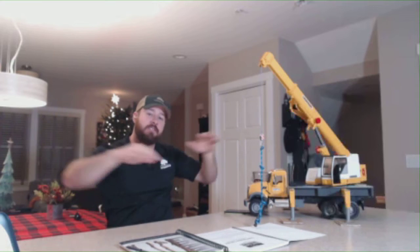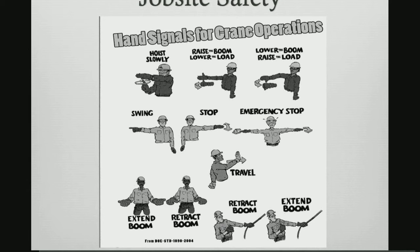Emergency stop is a hand signal that has to be obeyed no matter who gives it. So as crazy as it may sound, the postman can walk onto your job site and give this signal and things have to stop. That's the emergency stop sign, and by OSHA regulation, we are required to follow that, and it can be given by anybody.